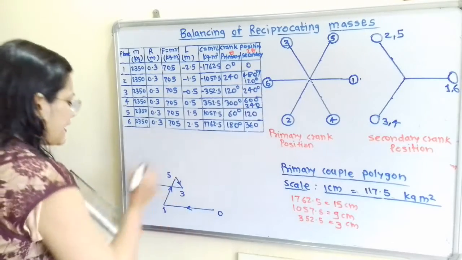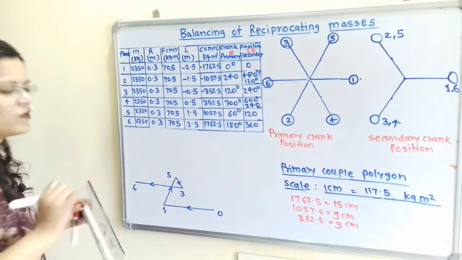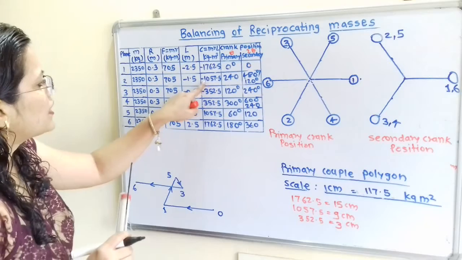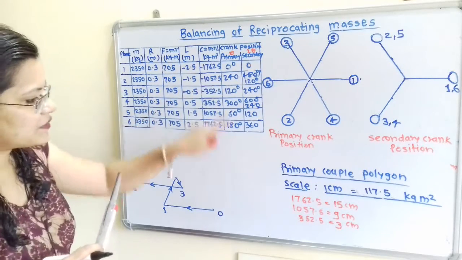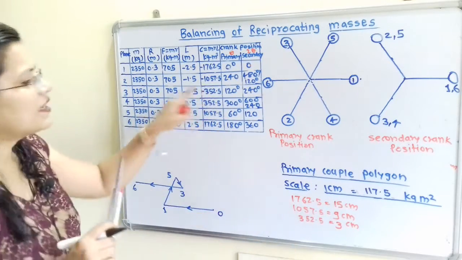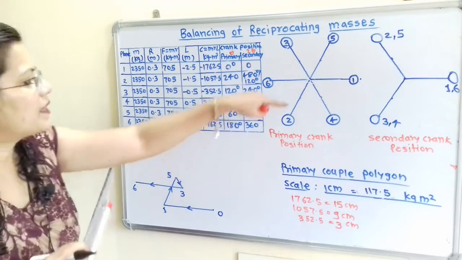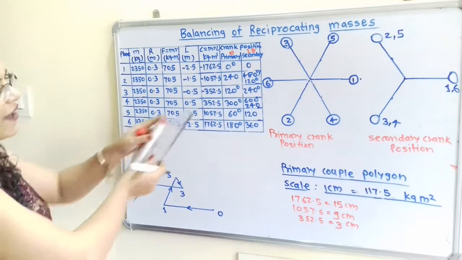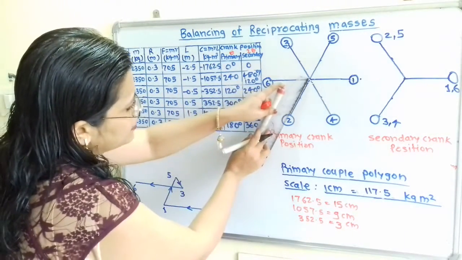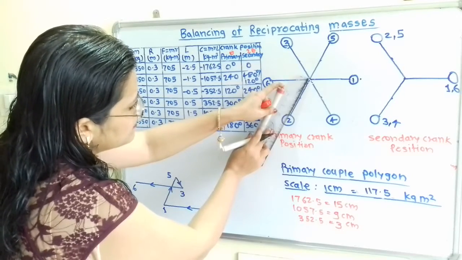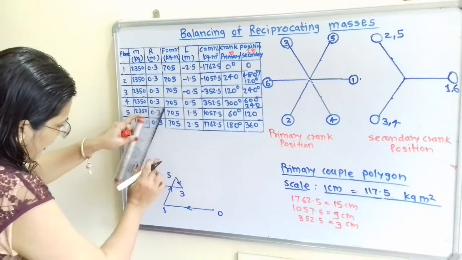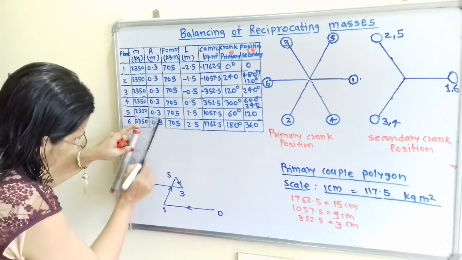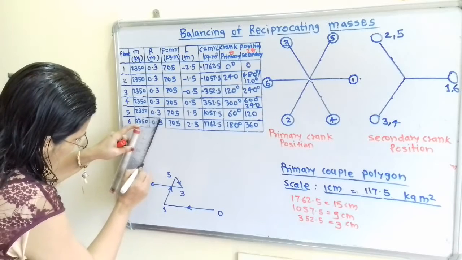So we give here the next number as number 6, show arrow also. Now next one, 2. So for this 2 it is 1057.5, take scale 9 centimeter, but it is in the downward direction, but magnitude is negative, so we have to use the opposite direction. So I will transfer this and we will draw one line of 9 centimeter but in the opposite direction, that is in the upward direction.